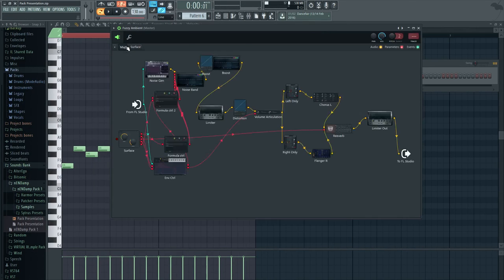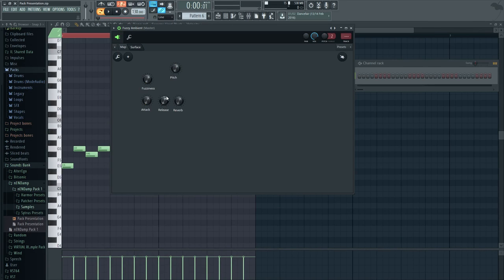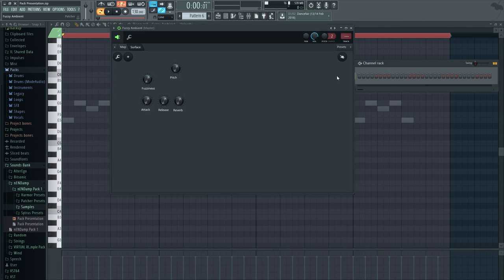I did not compress it at all, so it's just to make it quieter. And you can put some reverb. Actually, you don't need to put reverb, but it's there if you want to. And about the pitch, you cannot move the pitch by doing slide notes. If you want to move the pitch around, you just have to move this. And if you middle mouse click, it goes back to normal at 50%. Okay, weird stuff. And that's it for the sound.